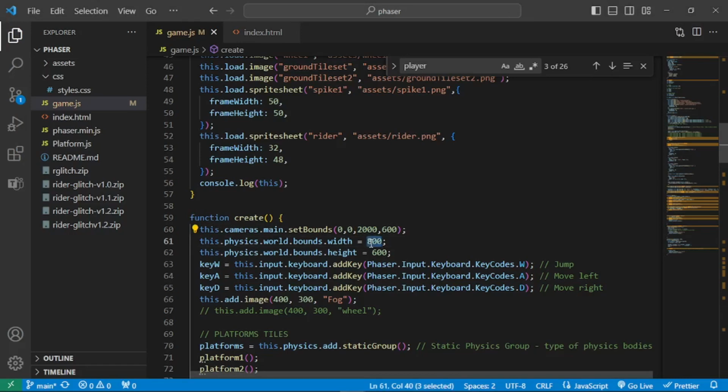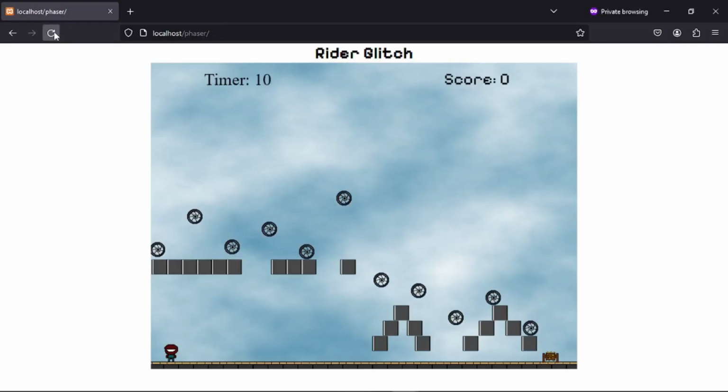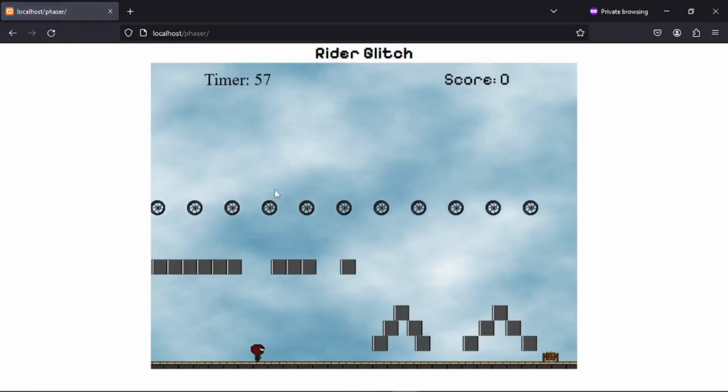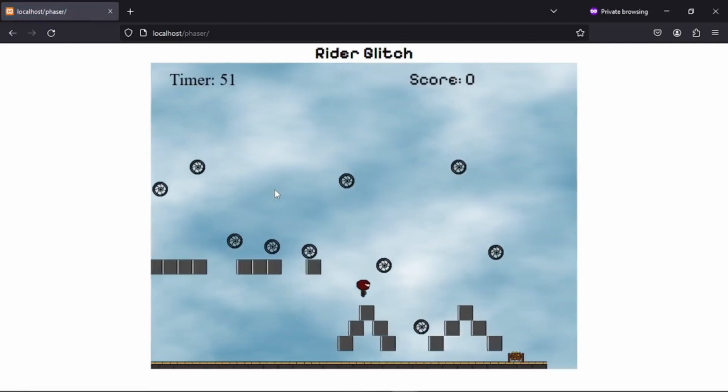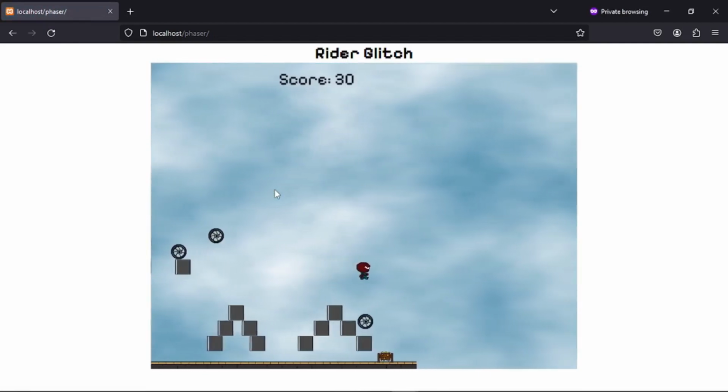Let's say I also put 2000 here, because this is the height and width of our canvas, right? Let's explore what's currently happening, just to see what that line of code is doing.